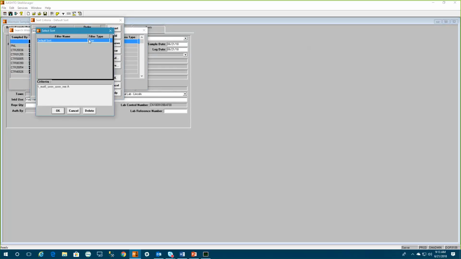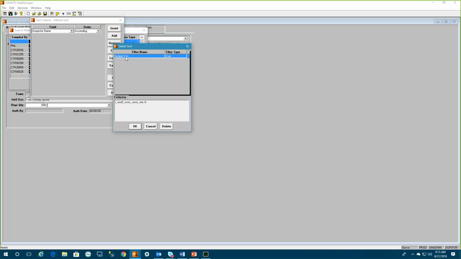So when I click the load button, I can see that I have my default sort saved in here. And if I'd like to remove that default sort, I can delete it.